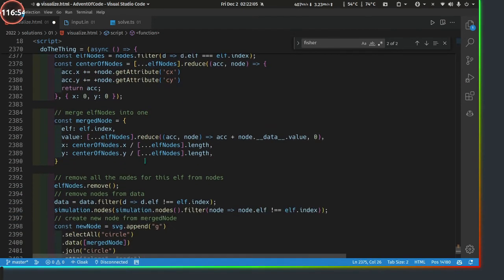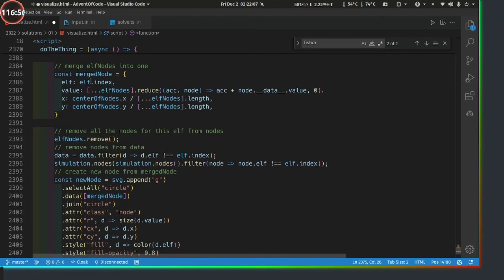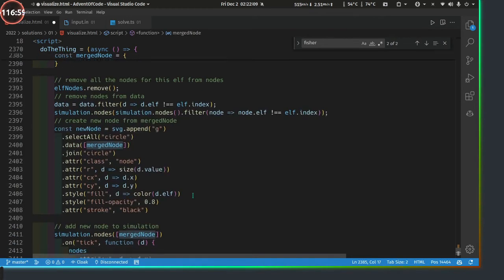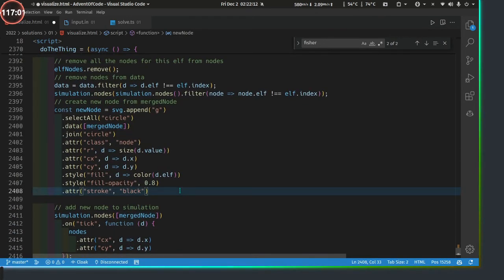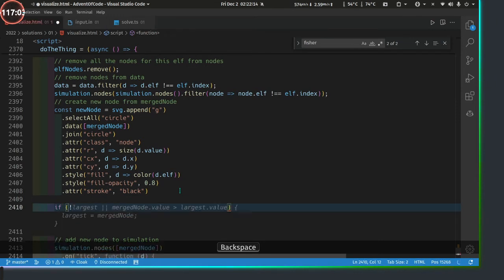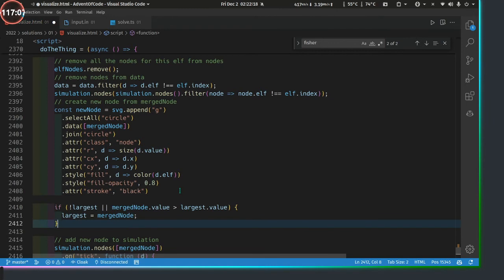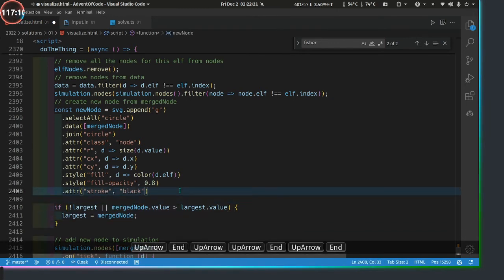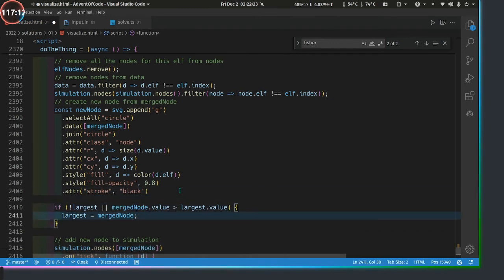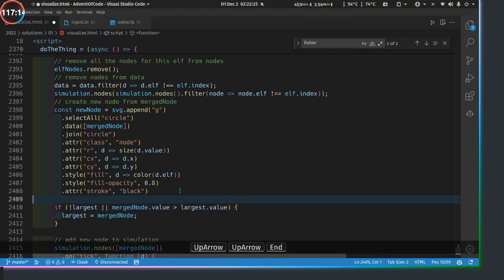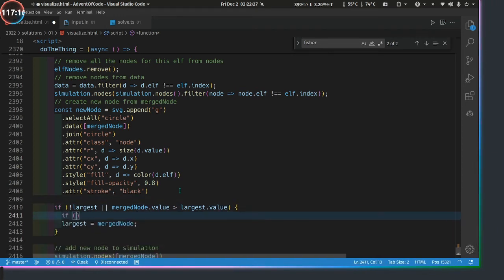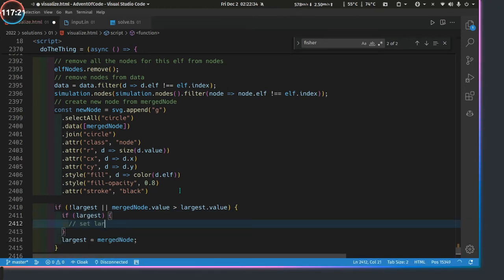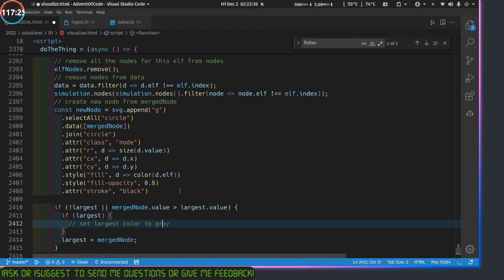Center of nodes, merged node, new node, and then comes the logic. If not largest, or oh, here we go. That's true. So first we want to, then if largest, what we want to do is set this color to gray.